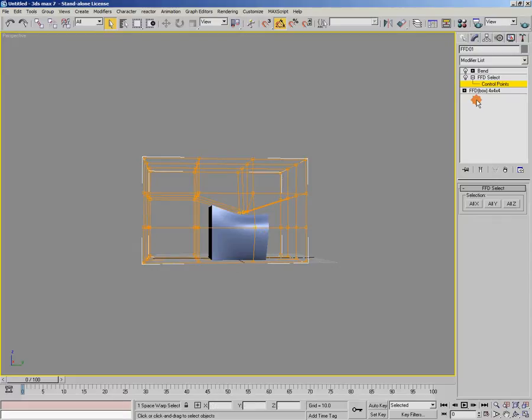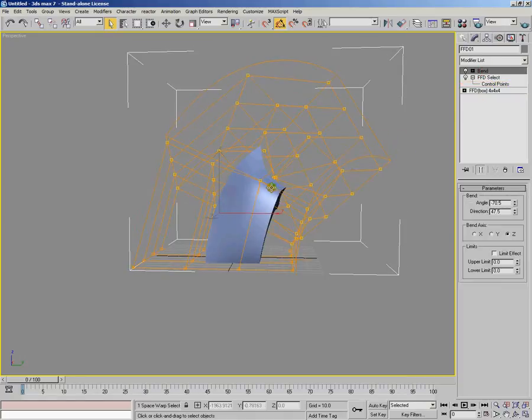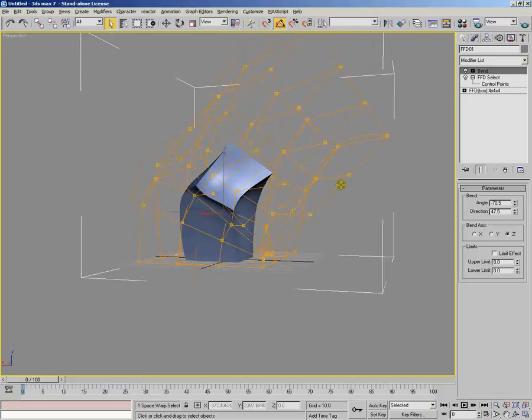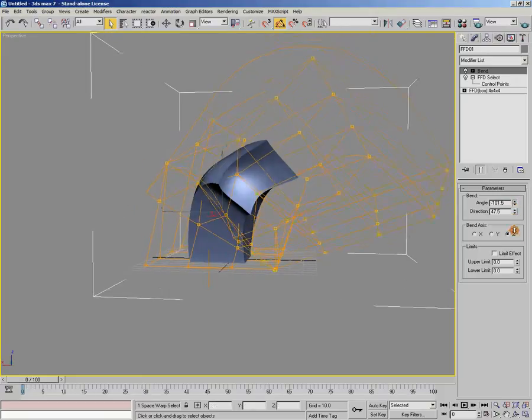The only thing that we don't have here with FFDs, which is a real pity because it would make it much better, well, it's exactly the same as we have with real geometry. We don't have soft selections, which is a real pity because you can only make hard selections. So we can select these control points, pass that on to the bend modifier, and now the bend modifier only bends those control points which have been passed on to it. So let me just show you that.